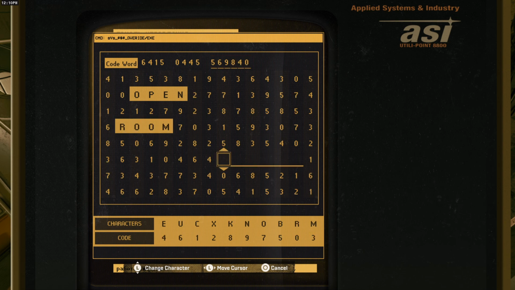So, open room. Then we've got another one, which is 5 6 9, so we've got B. Then we've got a 6, which is U. Then we've got a 9, which is N. Then we've got an 8, which is K. Then we've got a 4, which is an E. And then we've got a 0, which is an R.